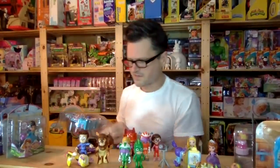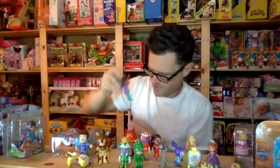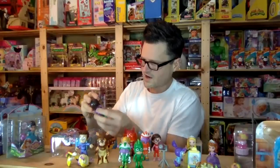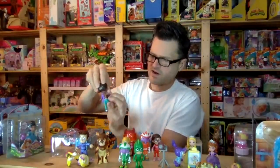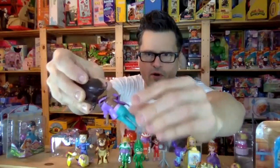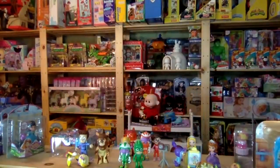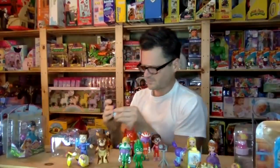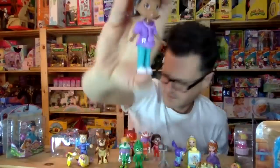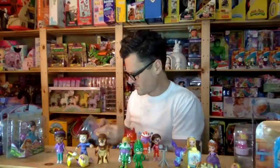She's a little different from the rest of these figures because all of her clothes fall off. Even her shoes can come off. So this is kind of a whole different thing. And her clothes are rubber. And you can change them. Oh, and I keep dropping her shoes and stuff. But she's pretty cool. Do you know what that thing around her neck is called? And can she stand? Oh, she can stand on her own.